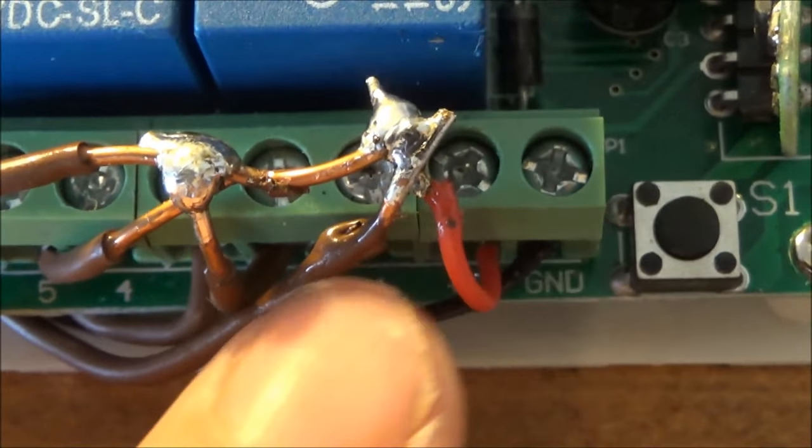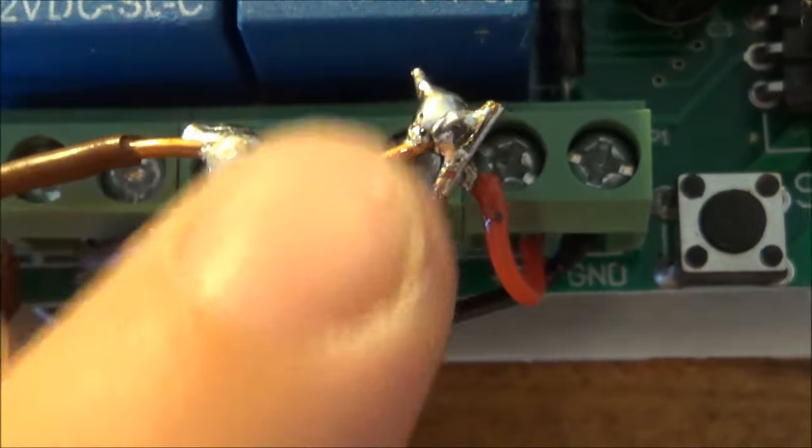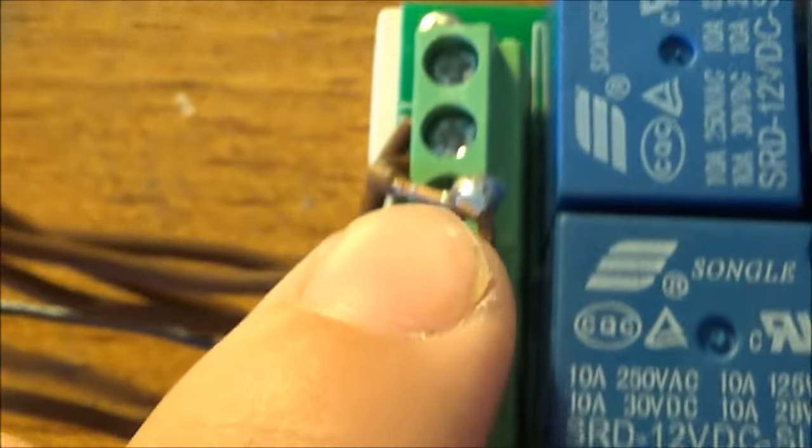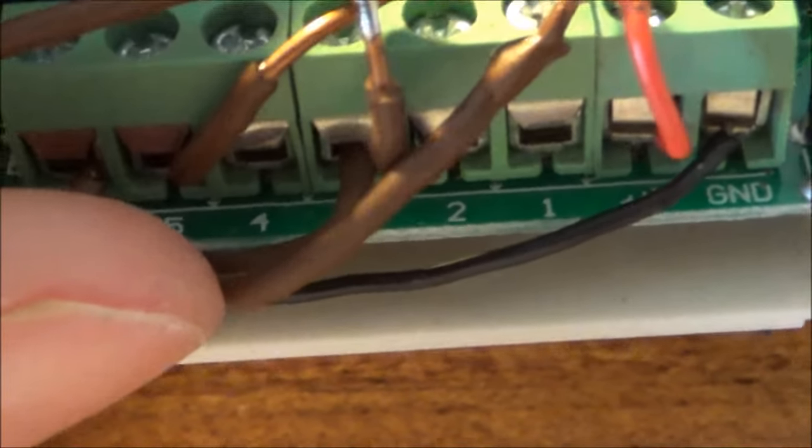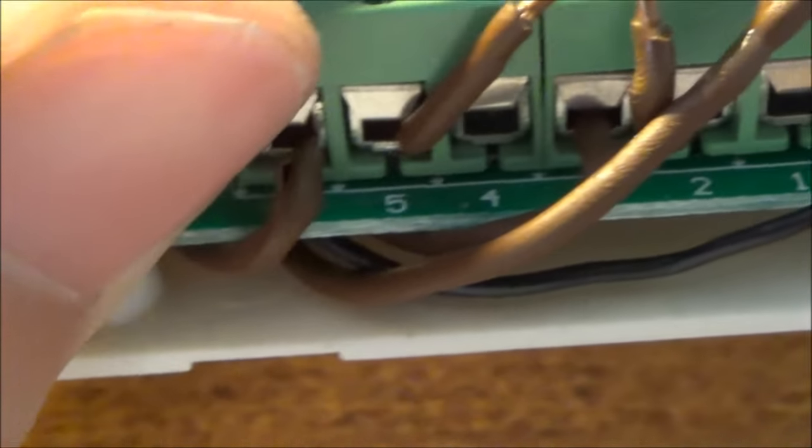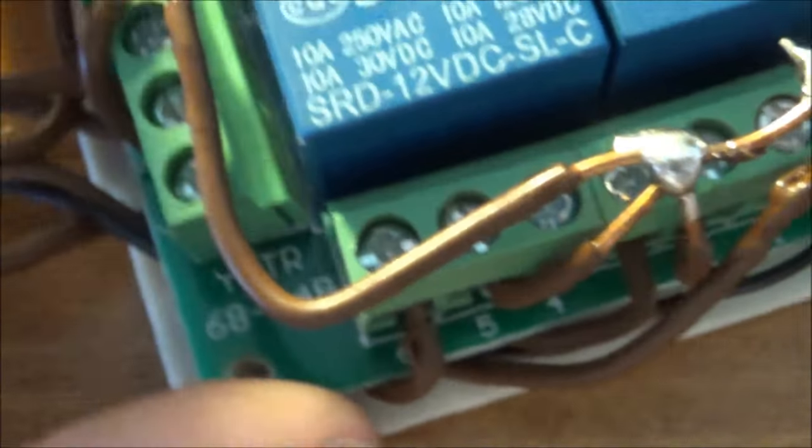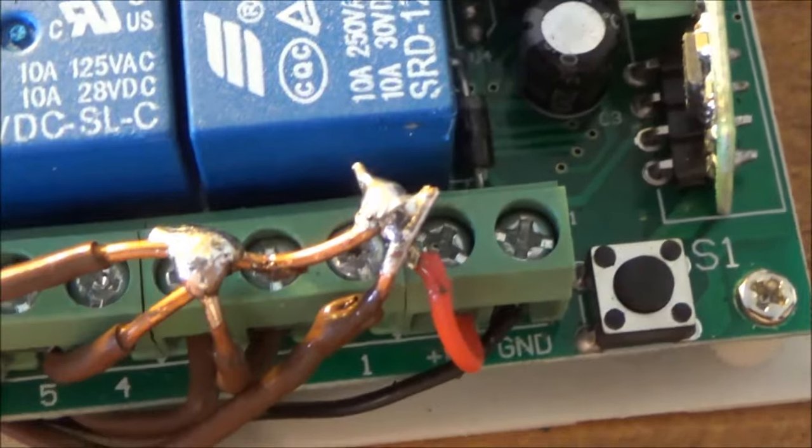This wire here was the input wire, so this other bus of wires goes all the way down here to the power that's going into these relays, and these are all positive wires that are connected straight to the battery. You can see that's connected to pin 2, 5, 8, and 11.